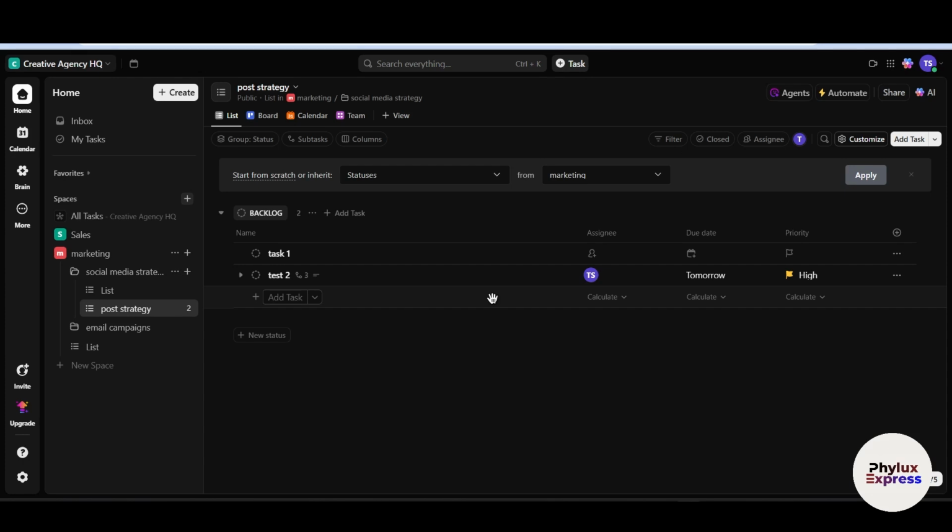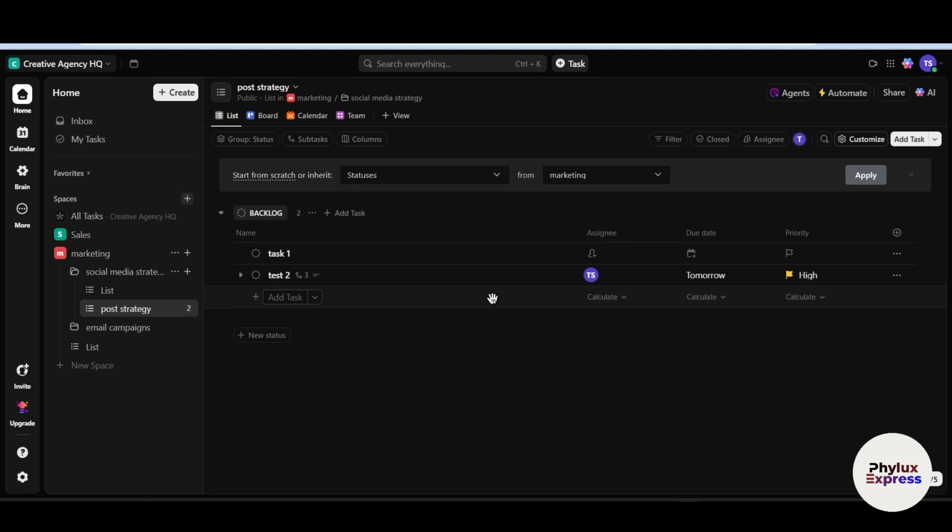Now, how it all connects. For example, let's say you are managing a freelance design business. You created a workspace called Freelance Studio, then we have a space called Client Projects, then we have folders. You can create different types of folders. Then we have lists inside the folder, like you can create a design task list. Then we have a task, then we have subtasks. So this structure keeps your work organized, scalable, and easy to navigate.